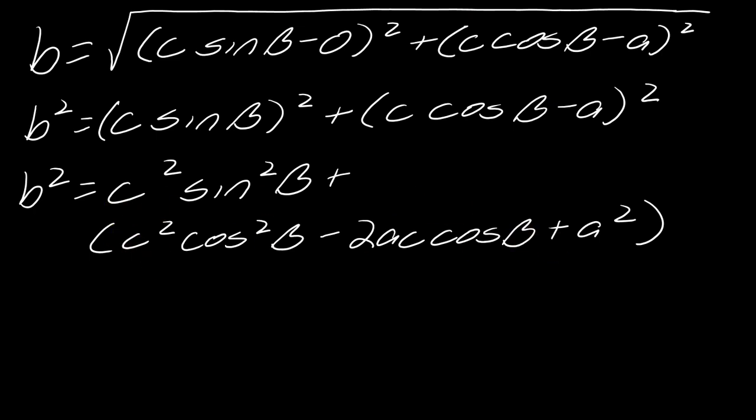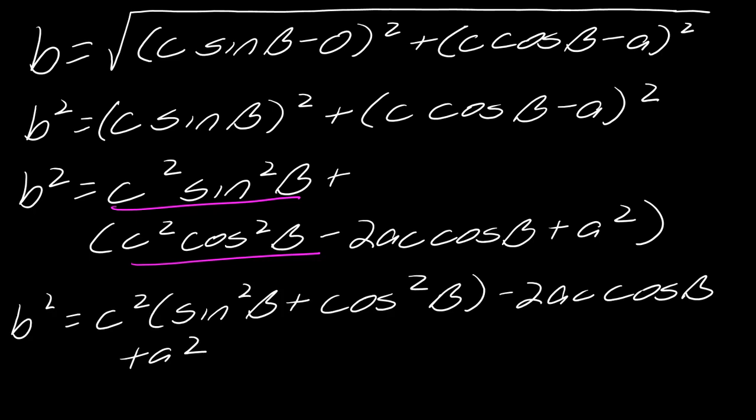So here's the result I get. When I look at this and put my trig identities hat on, I see this sine squared b plus this cosine squared b. I feel in my heart what I must do. I must put those together somehow and use that sine squared b plus cosine squared b equals 1.